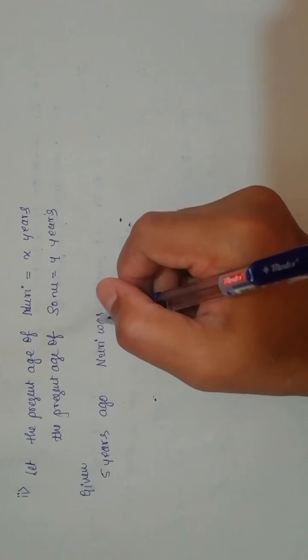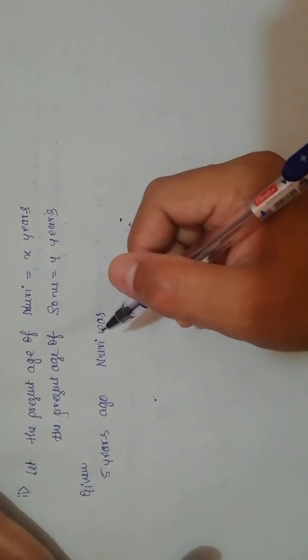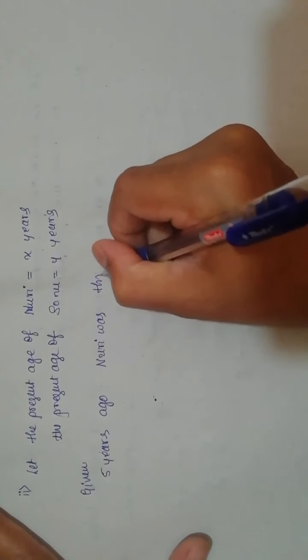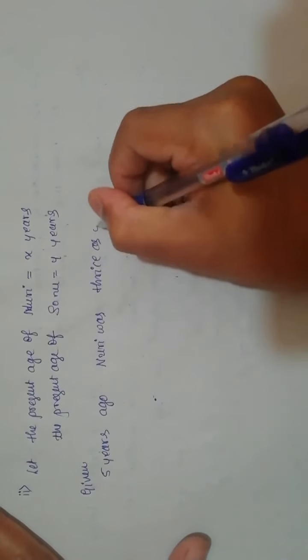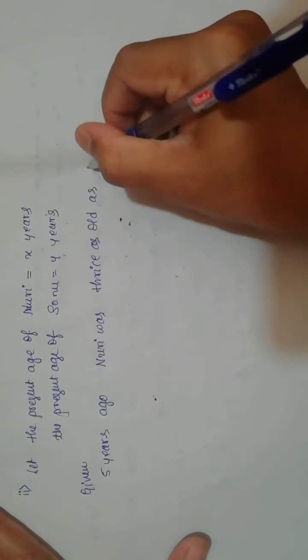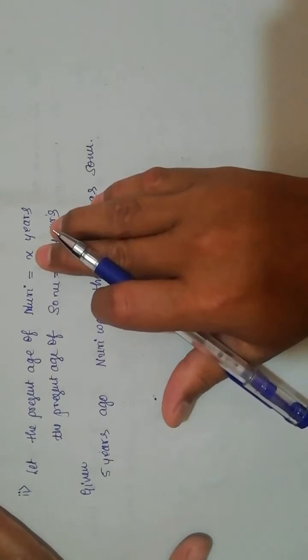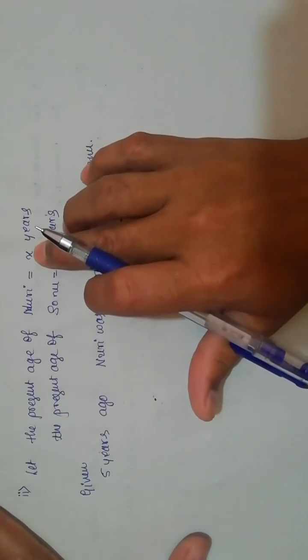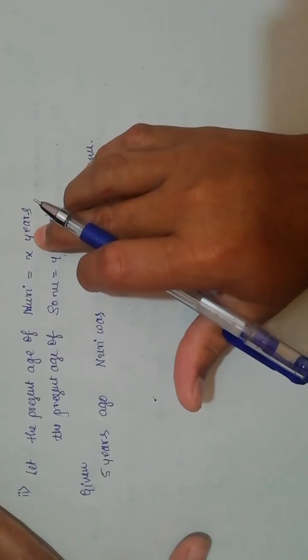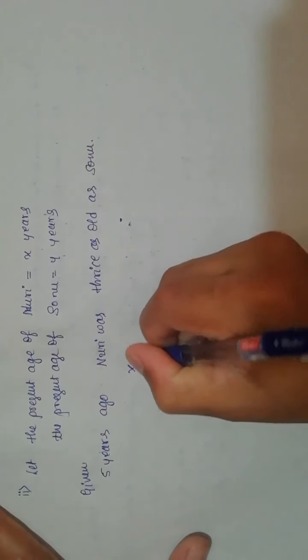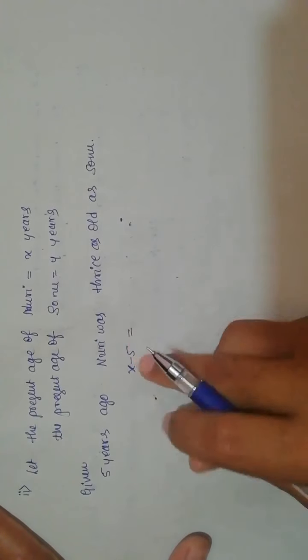5 years ago Noori was thrice as old as Sonu. Okay, ಸೊ ಇದನ್ನ ಕನ್ವರ್ಟ್ ಮಾಡ್ಬೇಕು. ಈಗ ನೋಡಿ 5 years ಎಗೋ ಅಂದ ತಕ್ಷಣ ಮತ್ತೆ ನೀವು ಎಕ್ಸ್ ವೈ ತಗೊಳ್ಳಬಾರ್ದು. ಅಲ್ಲಿ ಲಾಸ್ಟ್ ಪ್ರಾಬ್ಲಮ್ ಅಲ್ಲಿ ಹೇಳಿದ್ದೆ ಅಲ್ವಾ ನಿಮಗೆ, ನೋಡಿ 5 years ಎಗೋ ಅಂದ ತಕ್ಷಣ ಈಗ ನೂರಿಗೆ ಎಕ್ಸ್ ಇಯರ್ಸ್, 5 years ಬ್ಯಾಕ್ ಹೋಗ್ಬೇಕು. 5 years ಬ್ಯಾಕ್ ಹೋದ್ರೆ ಹಾಗೆ ಏಜ್ ಎಷ್ಟಿರುತ್ತೆ, ಎಕ್ಸ್ ಮೈನಸ್ 5 years ಇರುತ್ತೆ. ಅರ್ಥ ಆಗ್ತಿದೆ ಅಲ್ವಾ. ಹಾಗಾಗಿ ಈಗ ನೋಡಿ ಎಕ್ಸ್ ಮೈನಸ್ 5 ಇದು ನೂರಿ ಏಜು 5 years ಬ್ಯಾಕ್.